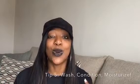So just do the big chop whenever you're ready. You don't have to go bald. Just go ahead and start from where you are and chop up your hair whenever you're ready. And just make sure it's at a length to where you're comfortable. Even after I did the big chop and cut my hair, I was still comfortable because I knew I would be able to do all kinds of little styles with my hair and still be cute and not so bald. Tip number 5, my last and final tip, is to wash, condition, deep condition, and moisturize your hair.